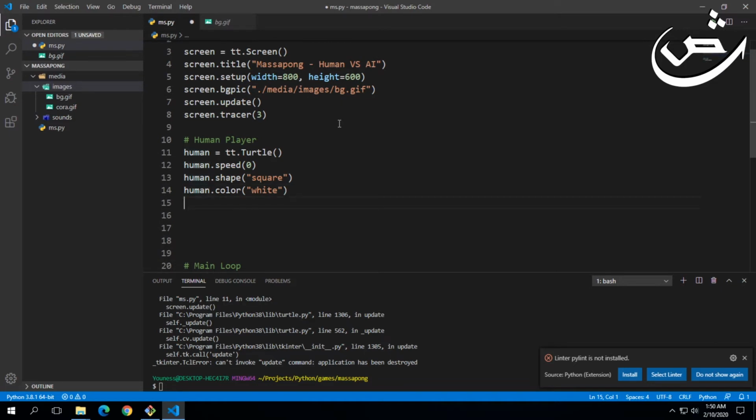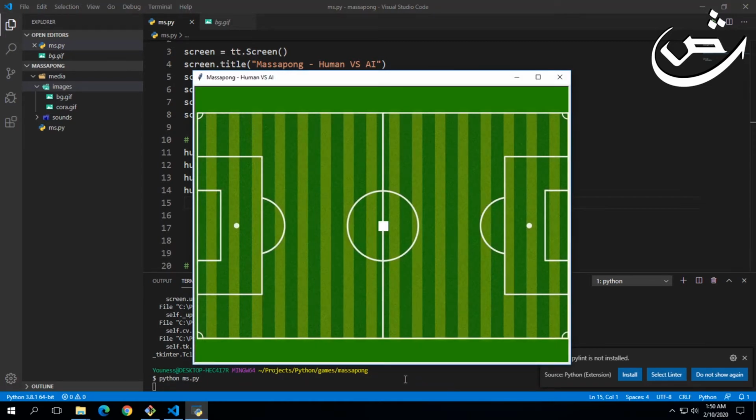Okay, so we can decide how this thing looks. Let's see how it looks right now. As you can see, it comes right here in the middle of the screen.